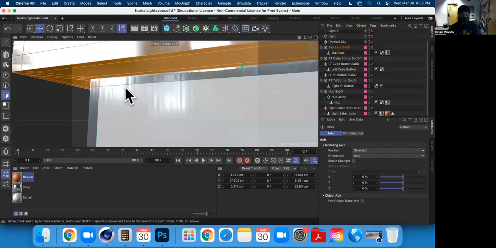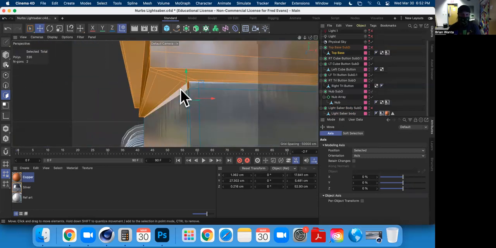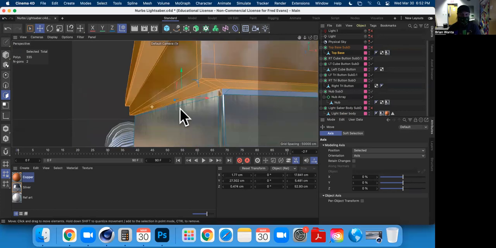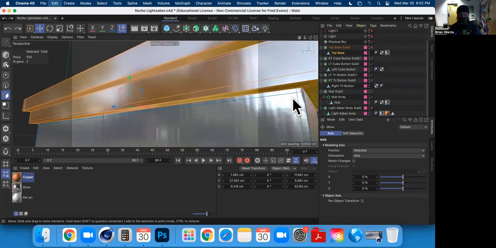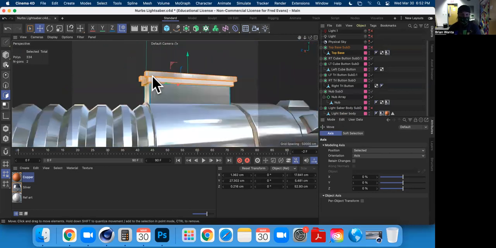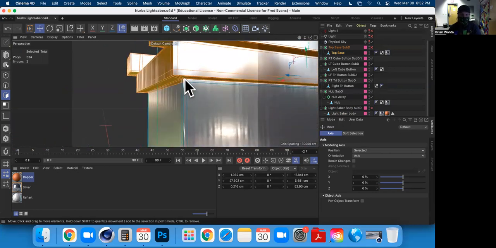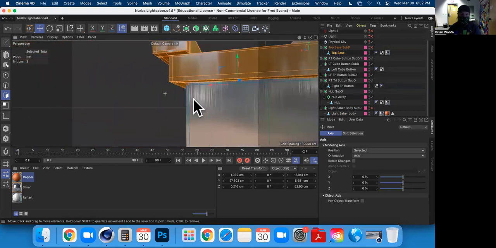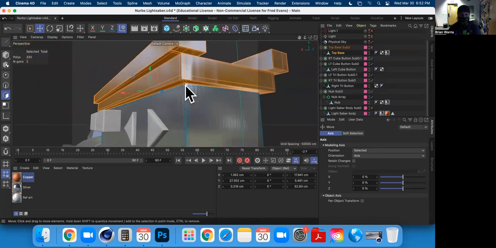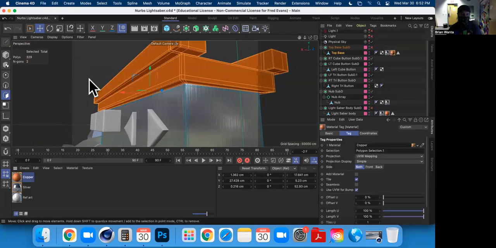There we go. It's not very many polygons right here. And then just these two. There we go, bam. I apply that as well. Now I have that copper. Cool.